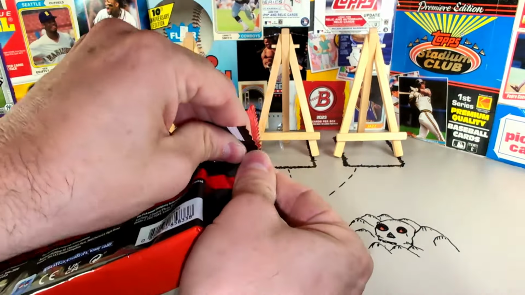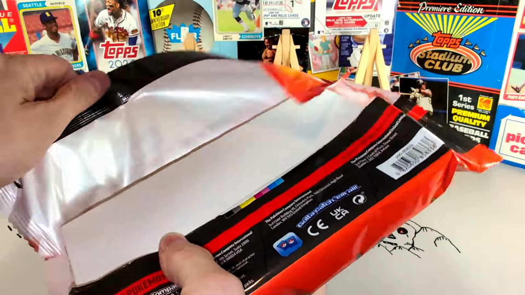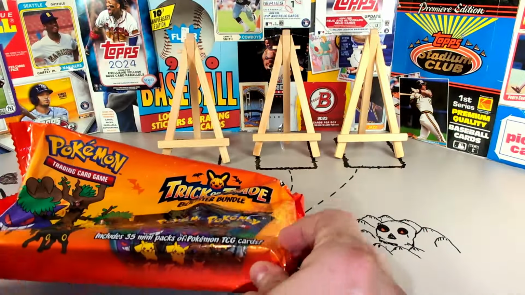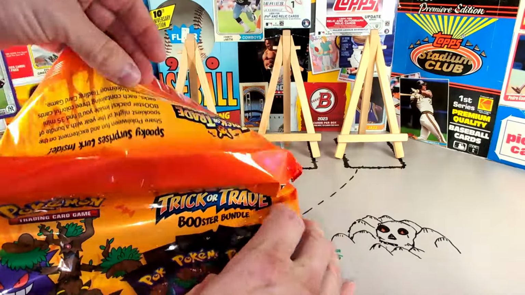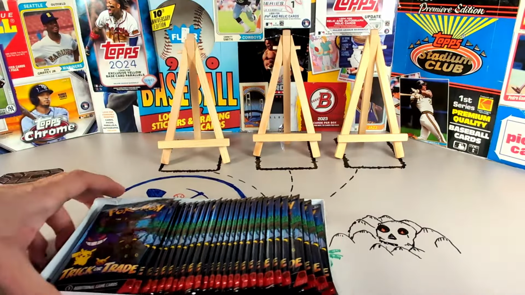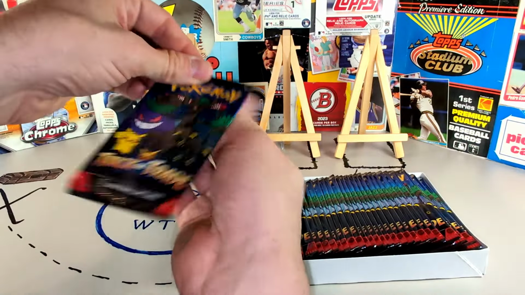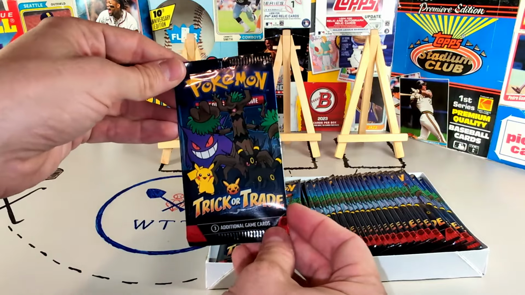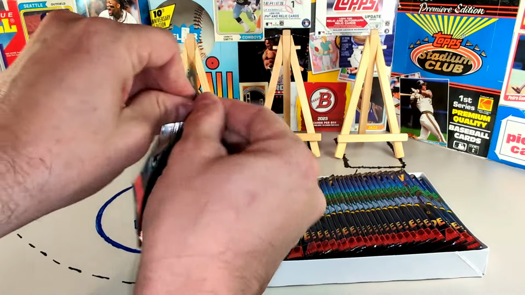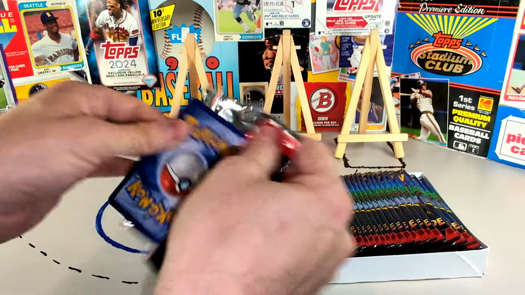All right, there are 35 packs in this package. These are designed to be a replacement for Halloween candy, and honestly, as much as it's fun to make fun of overpriced, overprinted cards, anything that replaces Halloween candy is pretty good in my book. There are 35 packs in here. Each pack contains 3 Pokemon cards. 2 of them will be base, 1 of them will be holo. The holo will always be the one in the middle.